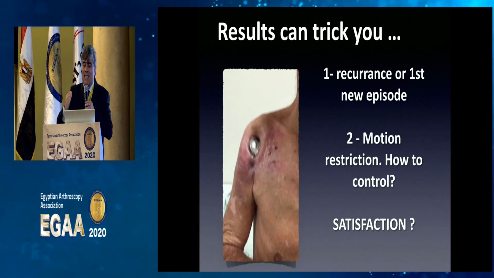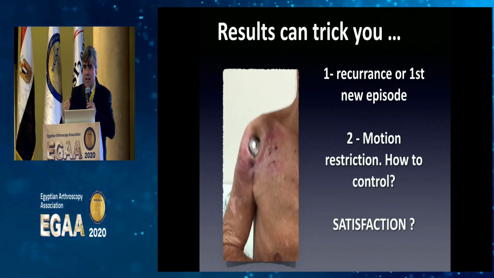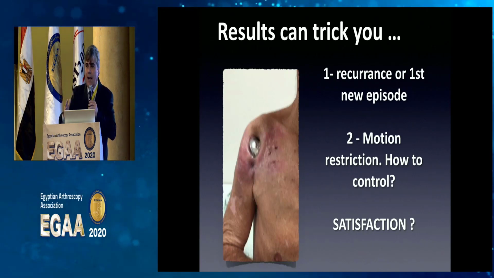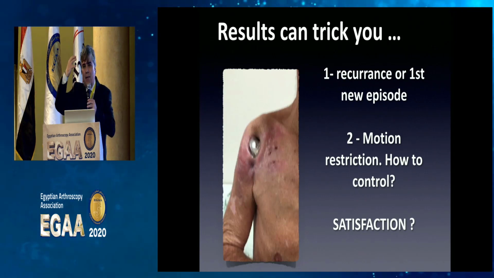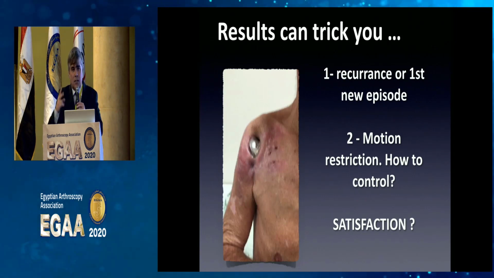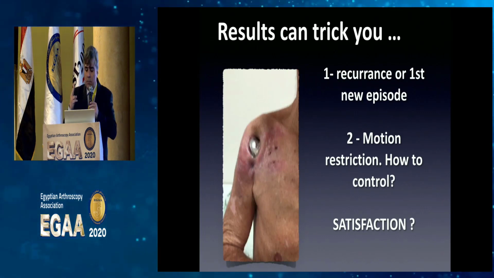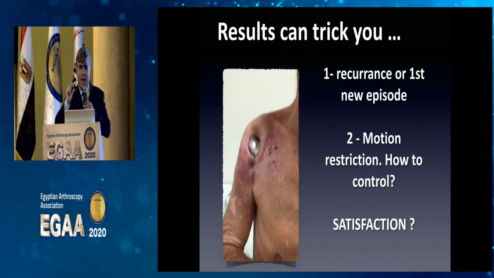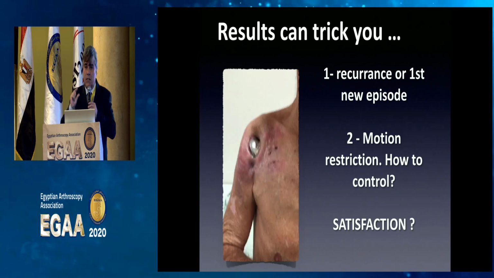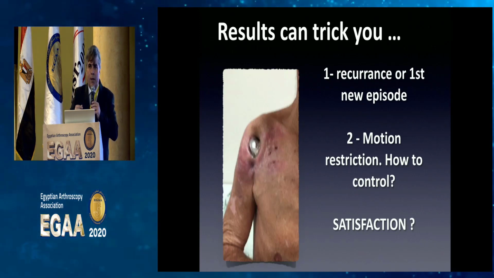It's not perfect, but it's very uncomfortable for us. Because even if you try to explain to them that recurrence is not always the cause, because you fix a shoulder, 10 years later, the guy falls from a motorcycle. I think that's a new first episode, but in the head of the patient it is a recurrence. And also the second point of being unsatisfied is motion restriction. We know that losing a little bit of motion is not so bad, but if the shoulder is stiff, they are also very unhappy in this case. So satisfaction is individual, and that's what we look for when we treat our patients.